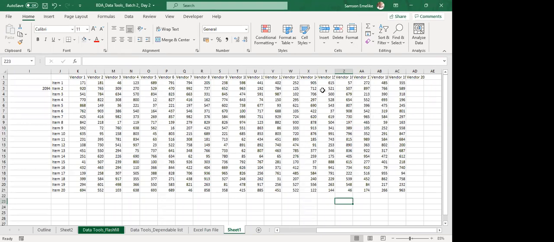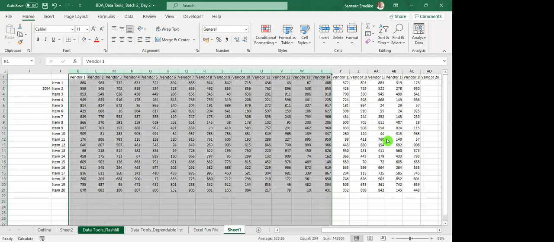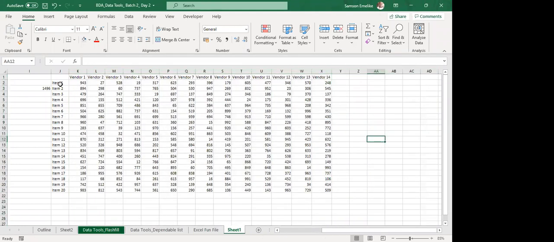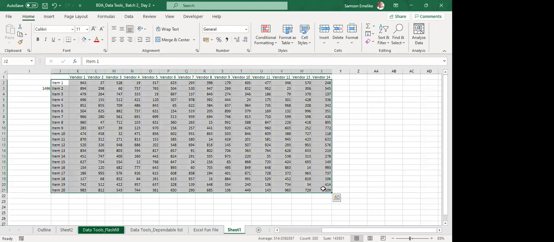I want to now know the lowest for that line among this set of vendors. We can apply the same rule and it gives us the same thing. So what we are going to do is select all of them. We are going to work this using our cell referencing, for each vendor.